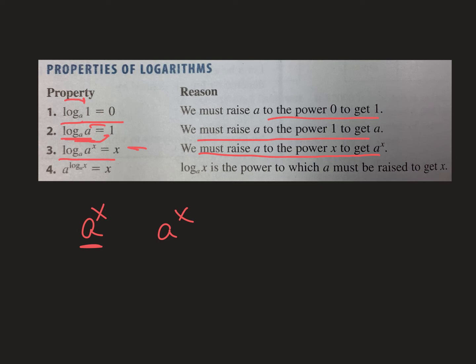This is a weird one. a to the log base a of x power equals x. Log base a of x is the power to which a must be raised to get x. So if you want to get x, and you're going to raise a to some power and get x, remember, a log is the inverse of an exponent. Because they're inverses, they give you x.